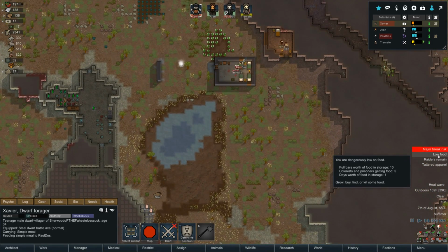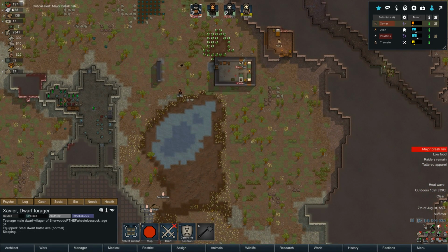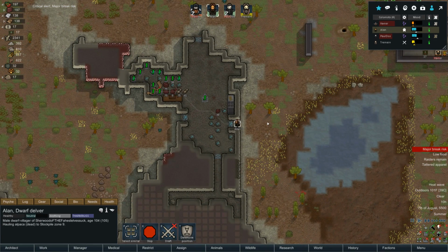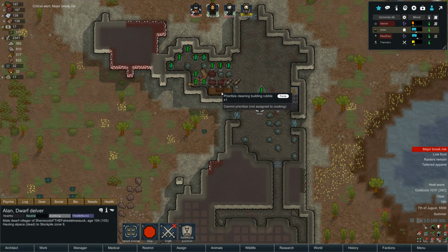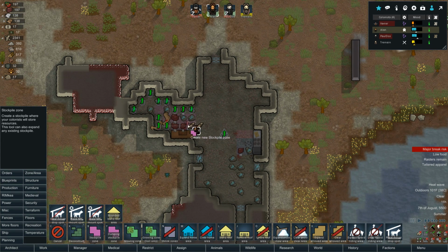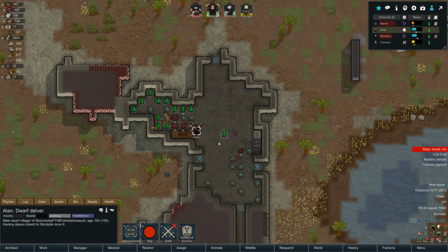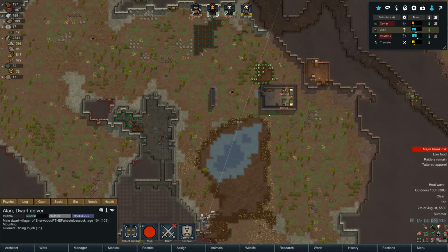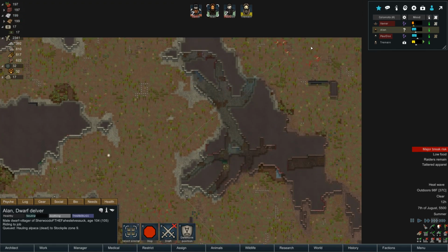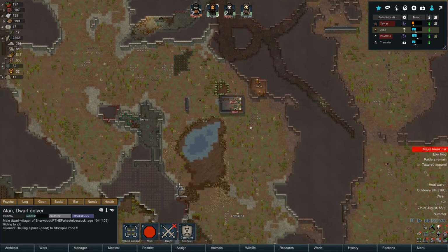So tattered apparel, raiders remain, that's the bugs. Low food, well, we've got 197 raw meat. Alan's hauling an alpaca dead. Why are you hauling the alpaca dead to the stockpile? Oh, because I just placed all these things, so my stockpile is now way the heck smaller. So we need to make this stockpile considerably bigger, for now, anyway. And then, Alan, alert, unalert, you shouldn't need to do that. Okay, you moved it into this stockpile, that's fine. Now he's gonna go ride Titan out, which is fantastic to get the rest of the 4 alpacas out there.